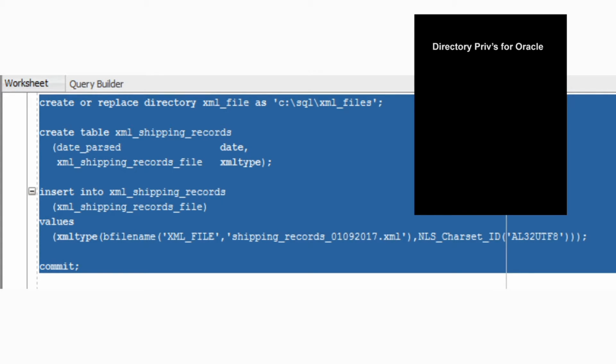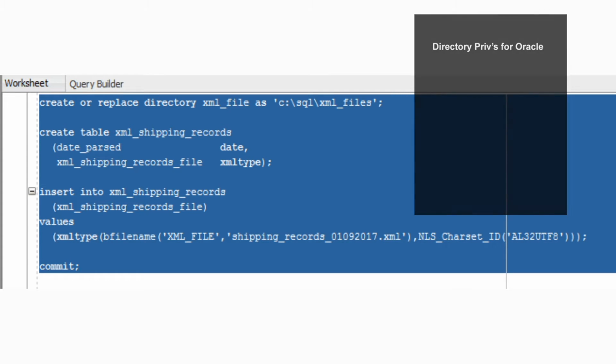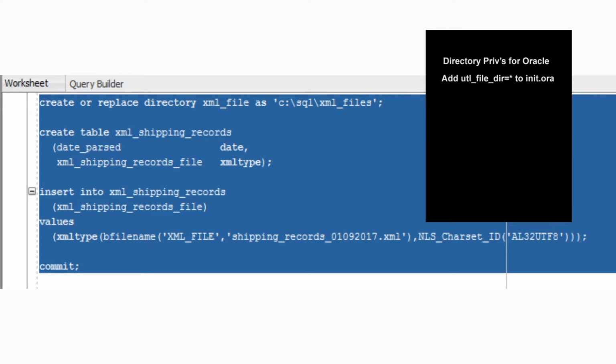First off, if you get a permission error when you run that insert statement, it's probably because Oracle's UTL_FILE package doesn't have access to that directory. Make certain you open that guy up to all non-administrative users. If it still doesn't work, it's probably a function of your init.ora specification. Here's the deal. When Oracle starts an instance, it reads the init.ora file to determine parameters specific to your instance.